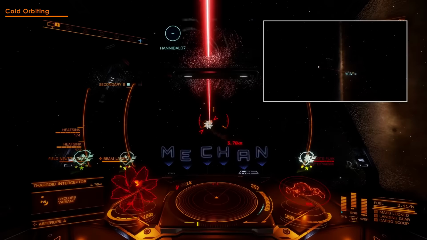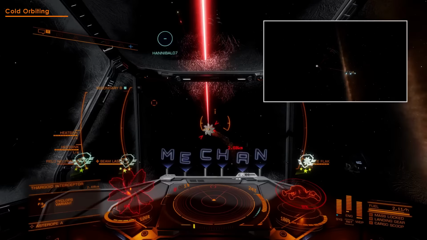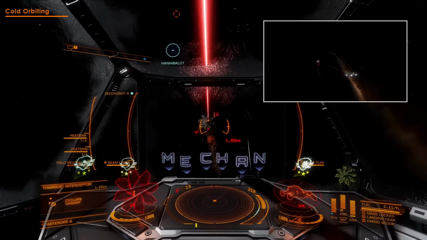Hi, I'm Schwinky, and I'll be discussing the basics of the cold orbiting technique. The goal of cold orbiting is to utilize the enhanced maneuverability granted by a flight assist off to allow you to safely avoid fire while in the interceptor's attack range, while simultaneously returning fire. Mastery of this technique is essential to becoming a skilled AX pilot and working your way up the interceptor ladder.